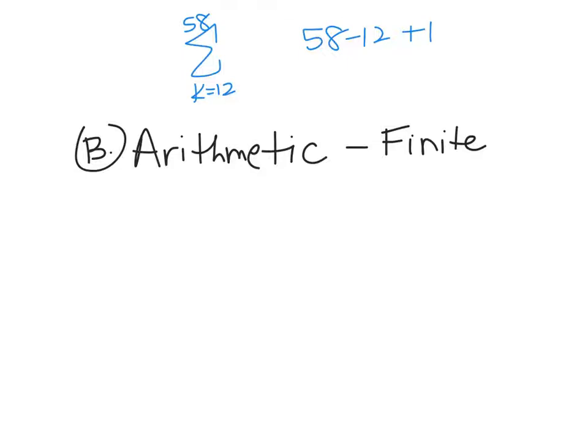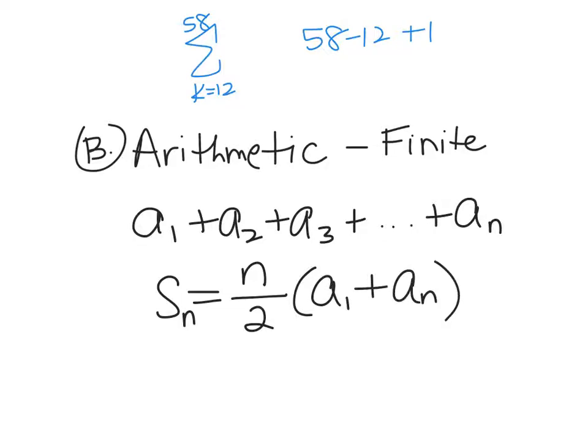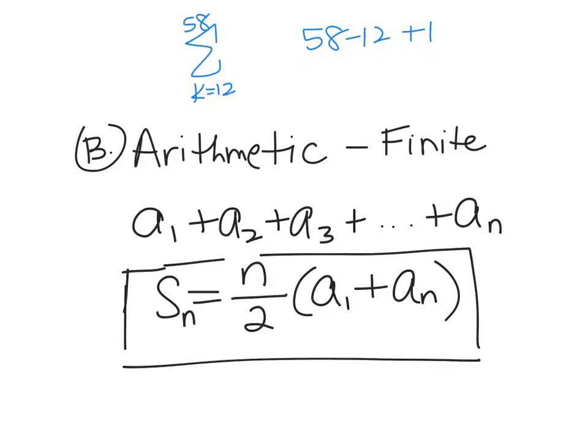All right, so here it is. I'm going to go ahead and tell you, if you have an arithmetic sequence, a sub 1 plus a sub 2 plus a sub 3, all the way to a sub n, which is your last term, then the sum of n numbers equals, you take the number of numbers that you're adding up, so maybe there's 10 there, or 20, or 25, or whatever. You're going to divide that by 2, and you're going to take the first term plus the last term. Okay. Do you remember that formula? It's an Algebra 2 formula. There we go. We're going to use this for arithmetic finite sums.